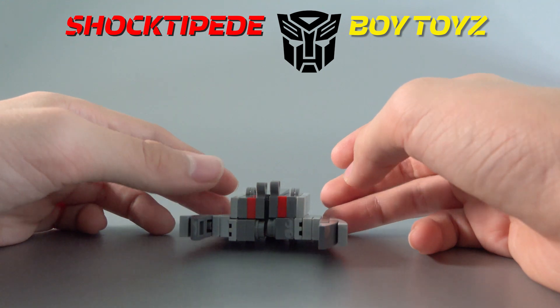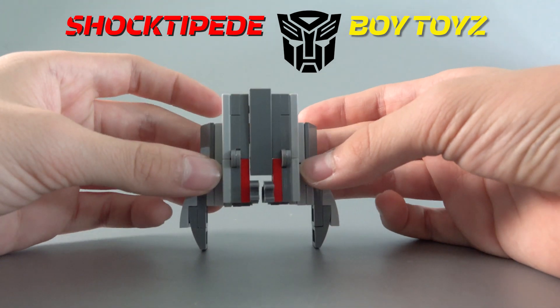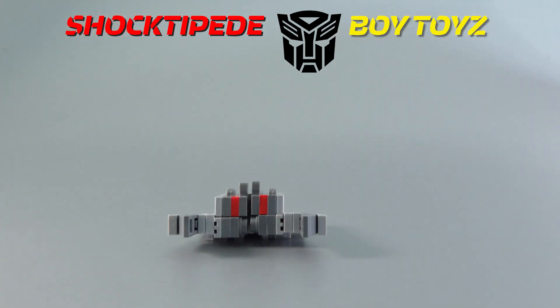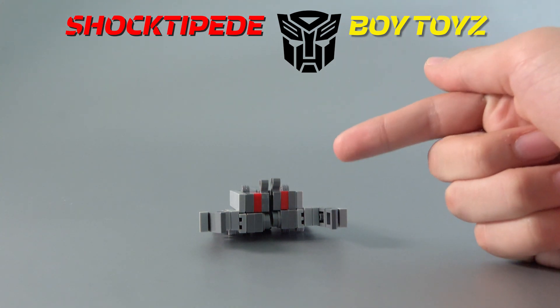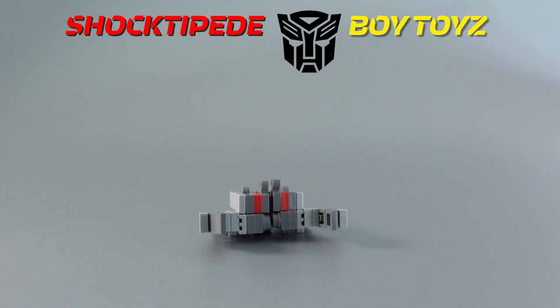I forgot what type of beetle this was - if you know, you can put it in the comments. Looking at it from the top angle, he does have that nice little cartoony look that I love. I want to put another rollout twist or connection between these characters. I feel like this guy would hang out with a lot of rollout's bug and blocky cartoony characters - like Scale Storm, I feel like they should be really good friends, and that whale one. I think Farifist would be a good friend to him too.